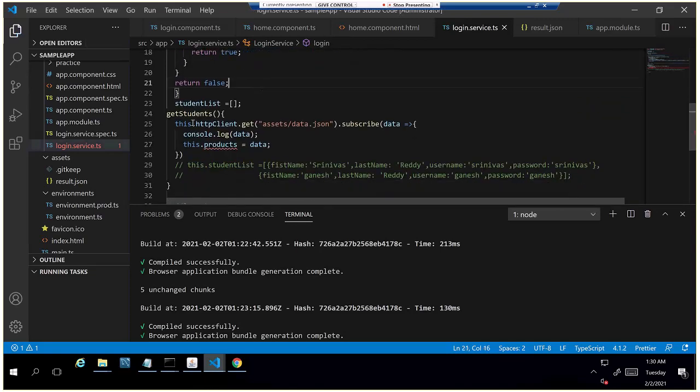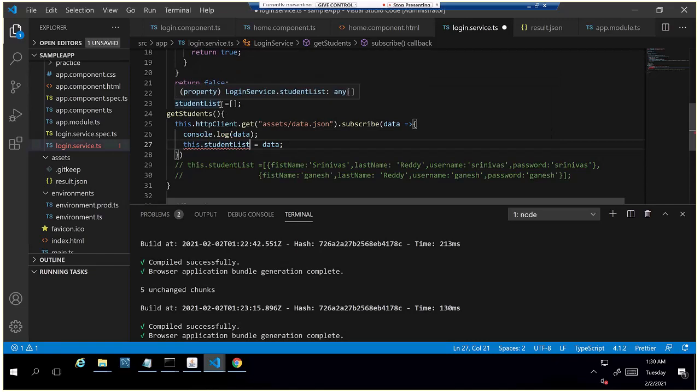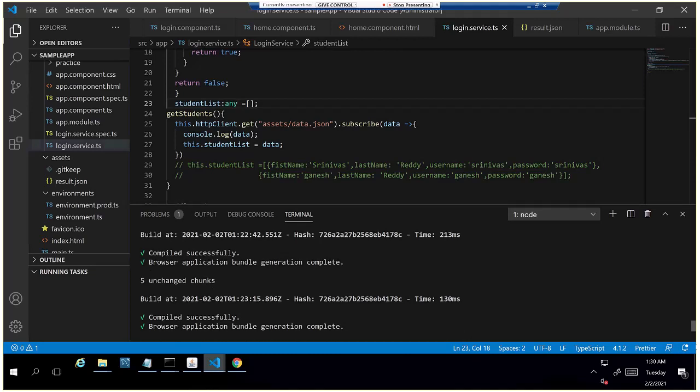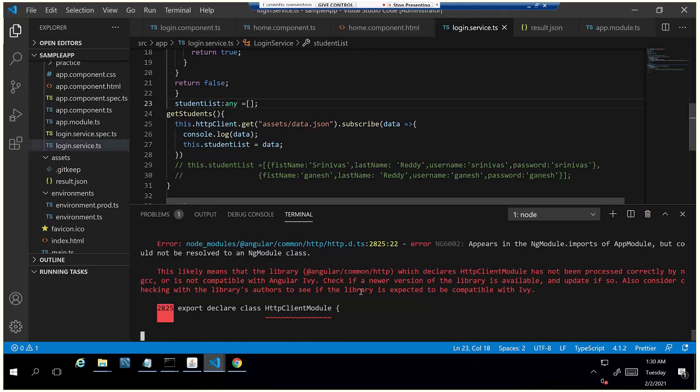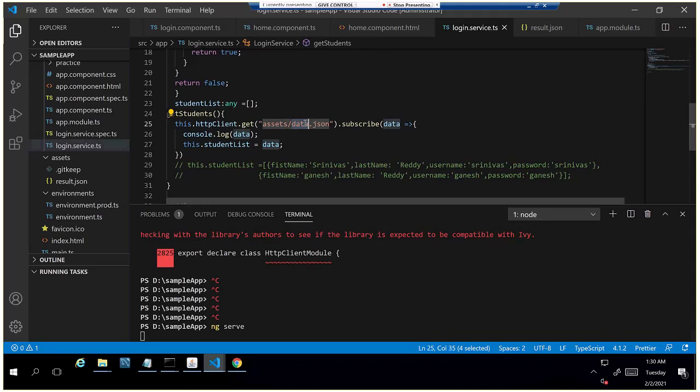Here we have this dot student list, but here it is data, so we have to specify as any. Now there are no errors here. I need to restart the service. But your JSON is result.json, right? Not data.json. Yeah, result. Okay, thank you. Result.json.